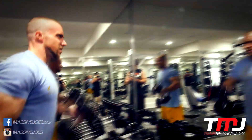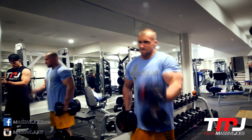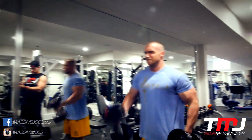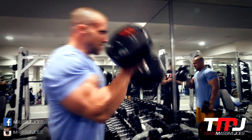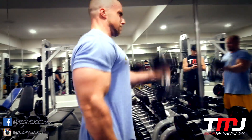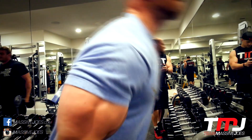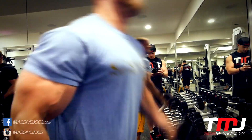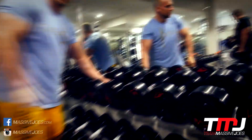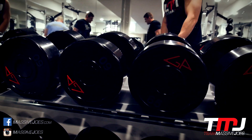I'll be honest with you - Doug pisses me off. What the hell is that? Seriously, if I did bicep curls like that I would have negative biceps. He's got like biceps on top of biceps and he just comes along, picks up the weights, does halfway between a hammer curl and a supinated curl using mainly front delt, and has the most phenomenal natty biceps we've seen thus far. What a freak. There's a secret that Doug is not letting us in on.